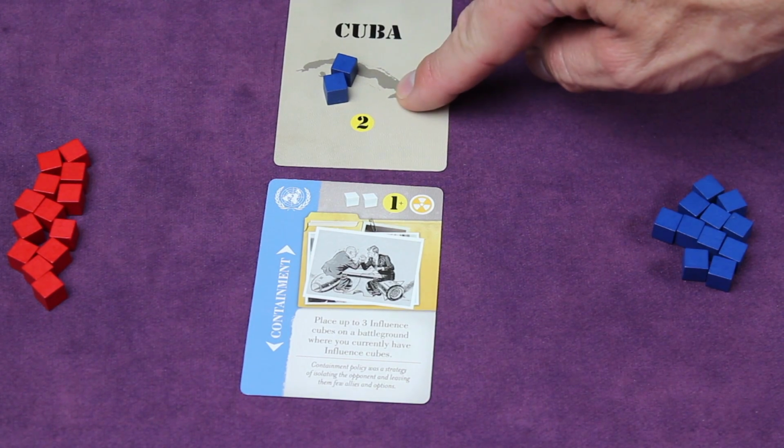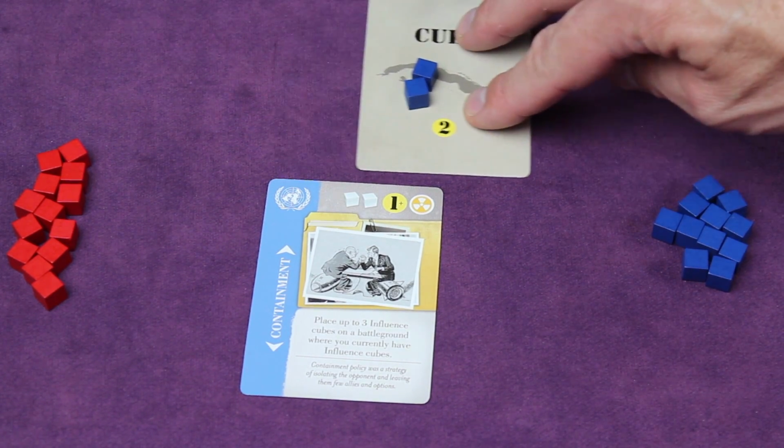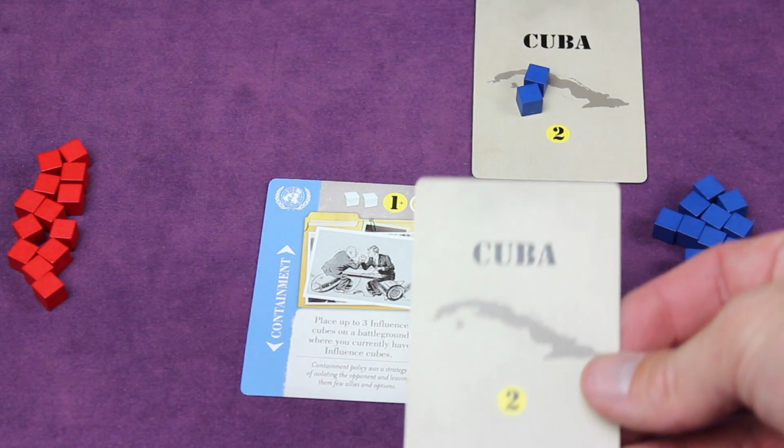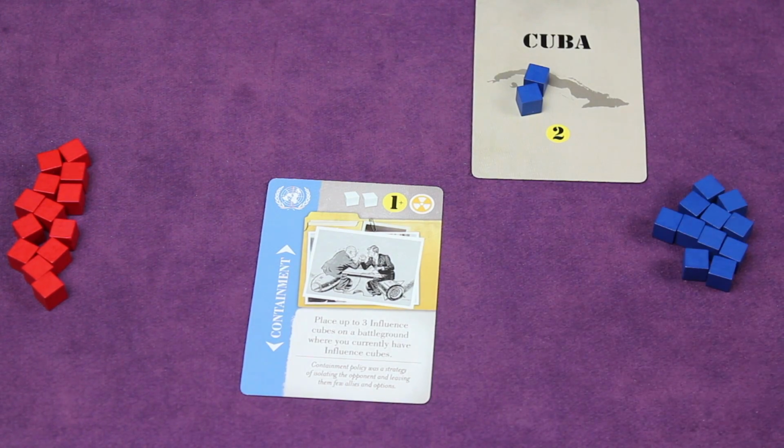In this case, this card started here. We placed 2 cubes. So since we placed cubes, it's going to slide 1 spot towards me. That would be the end of my turn. I would then just draw another card off the top of the deck. And so now I'm back up to 2 cards, and then it would be the Russia player's turn.